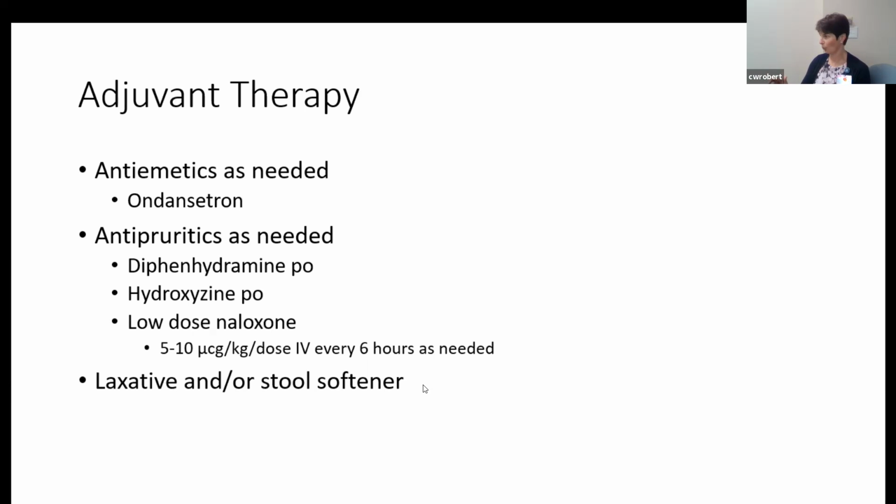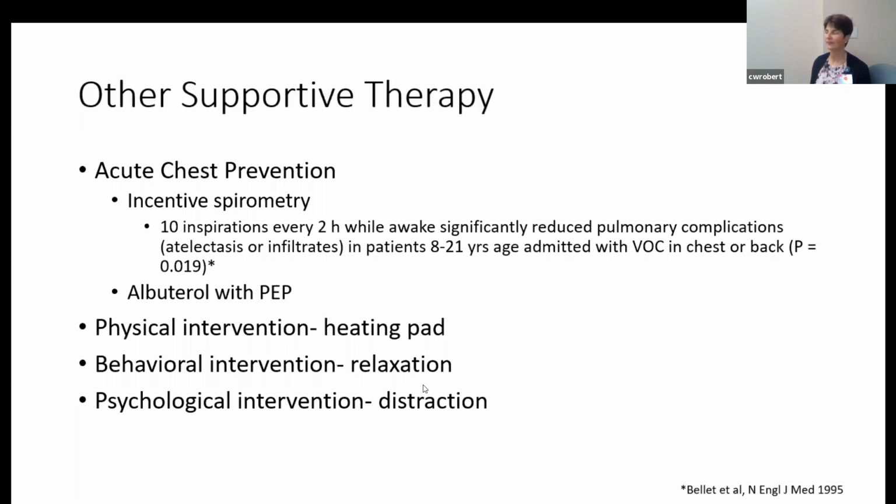So it should be oral, and then usually we try to do a lower dose because of the sedative properties, but hopefully it would have the antipruritic effect. So diphenhydramine or hydroxyzine PO. And then some centers use low dose naloxone, so you can block some mu receptors, but not totally all the mu receptors, to relieve the pruritus. As you know, these medicines are constipating, so they should all be on a laxative or stool softener.